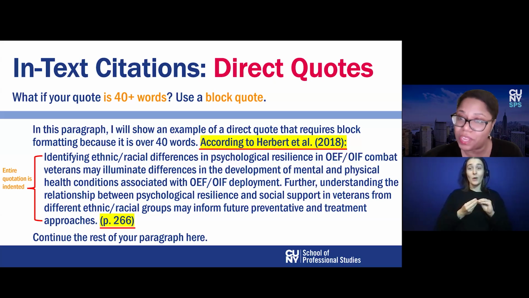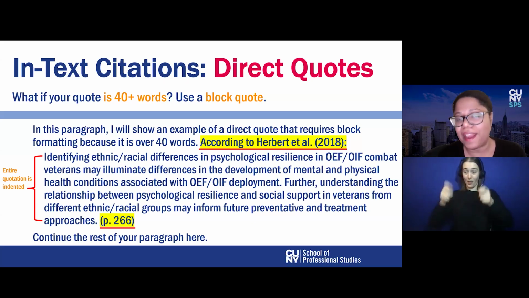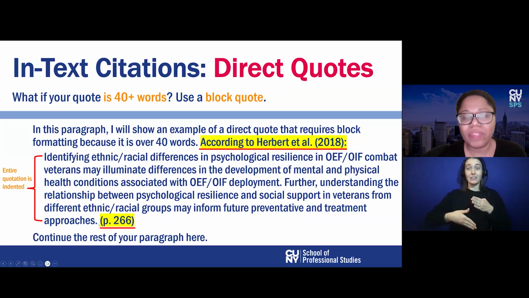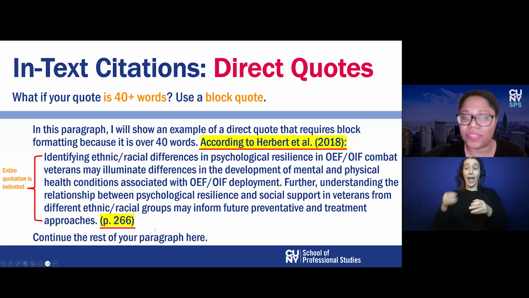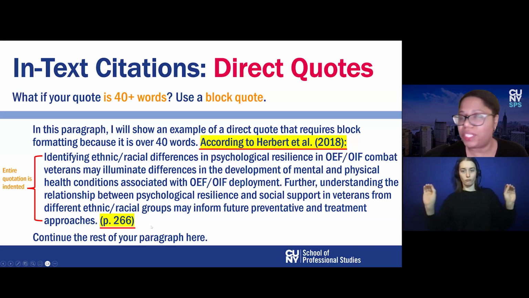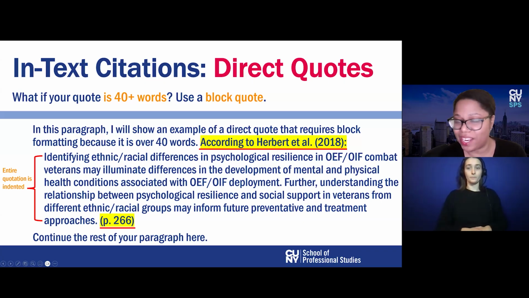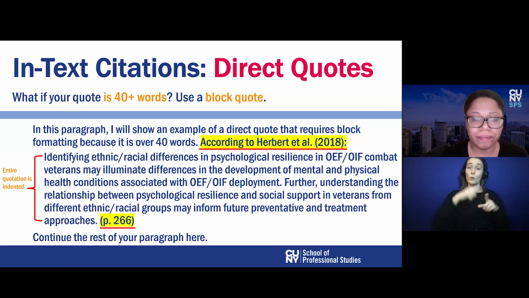Also, note the formatting of the page number, because where I told you that the period came not within the quotation marks before, but at the end of the parentheses, when you're using a block quote, you put the period at the end of the quotation. So in this case, after the word approaches, then you have the parenthetical citation at the end, and there's no punctuation after the close parentheses. This was something that threw me when I was learning the style. So it's a little thing, but once you get used to it, it'll get easier.